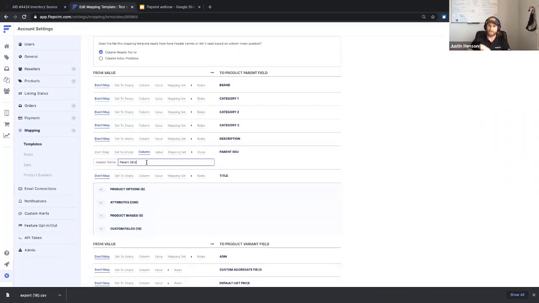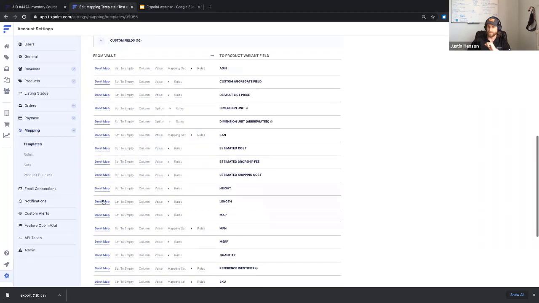This isn't to modify the parent SKU or the variant SKU when we get to that part. This is what Flxpoint uses to identify those listings in your catalog to know which product to update these titles on. Like a lot of our other mapping templates, SKU is the unique identifier used here. So that's what we're going to use to identify that product and upload those customizations to it.